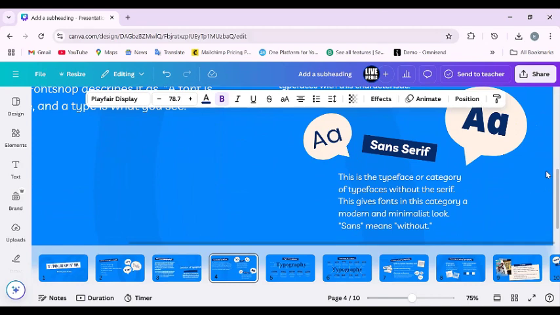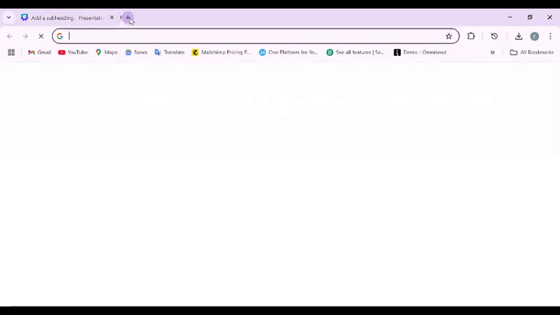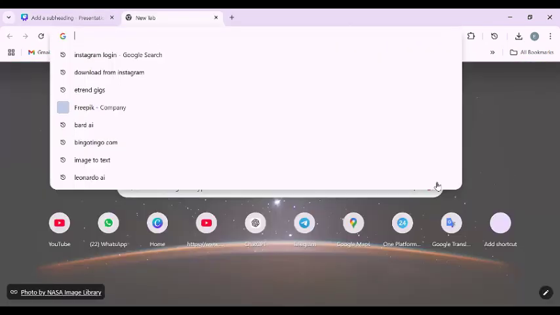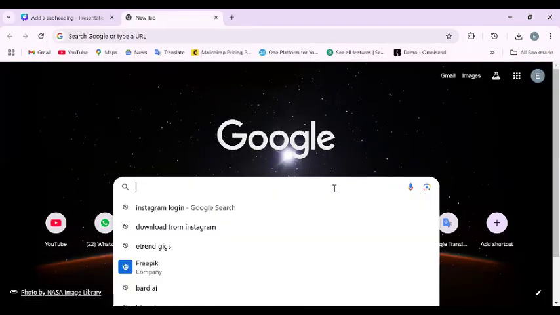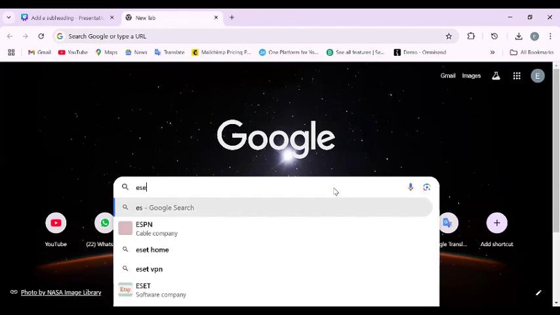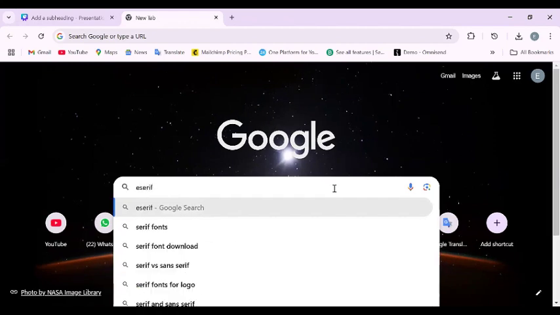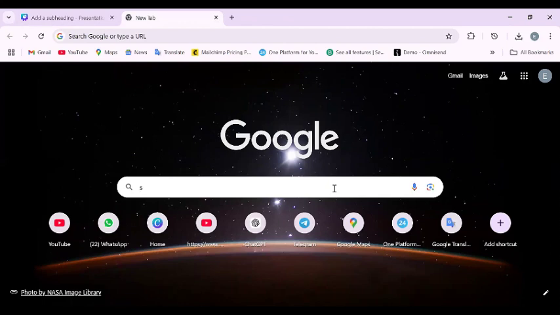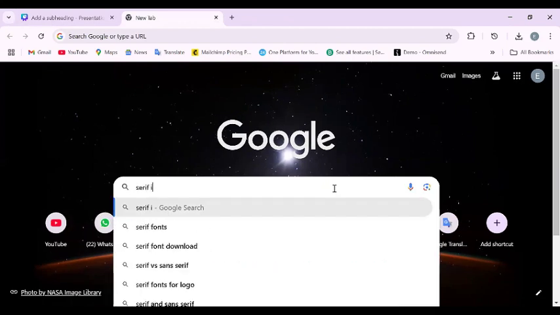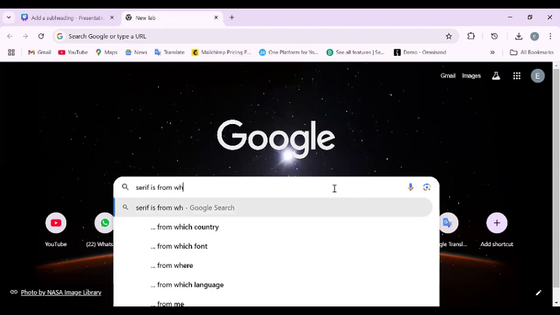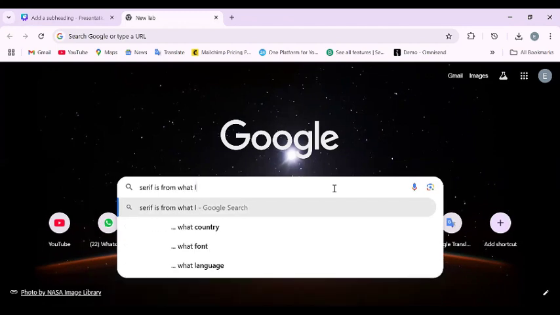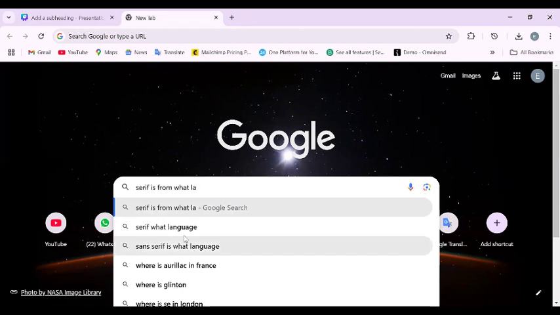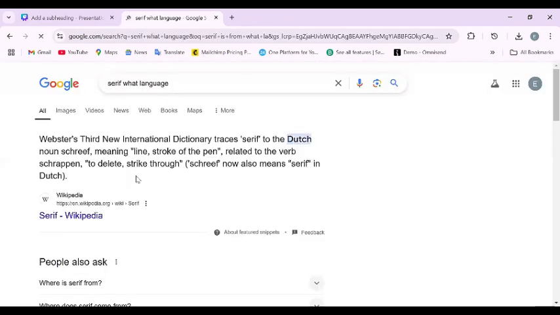Okay, so let's quickly look at some examples of serif fonts. Okay, serif is from what language? Because I'm also learning also.